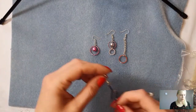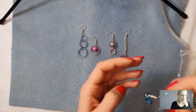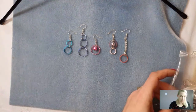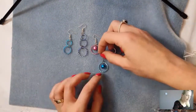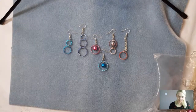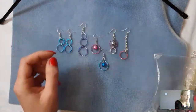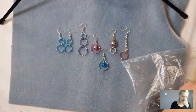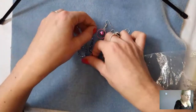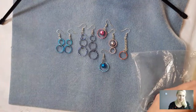You could use multiple rings. You can add rings inside of them. There's just so much to do, and it's really nice that you can just sit about and play with your designs and play with your ideas. And you can get some really gorgeous effects, as I say, in a matter of minutes. So let me match some of these ones up for you. And then we'll get making.